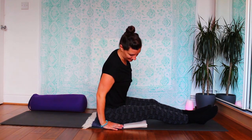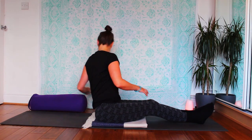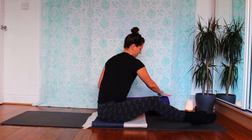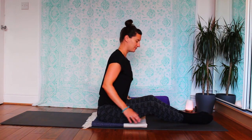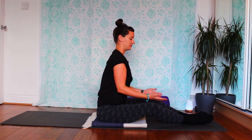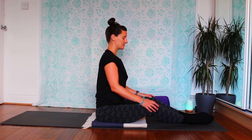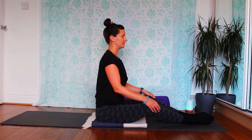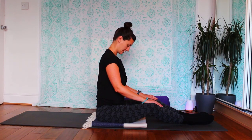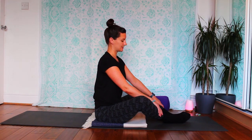The blanket's really nice here because it just lifts the hips up a little bit, offers that little bit of support. And then I'm going to grab my bolster in preparation. Just allow the feet to fall open onto the outside edges. Try and keep your spine relatively straight, but as in, try not to hunch forward just yet. And then draw the feet in so the soles are together.